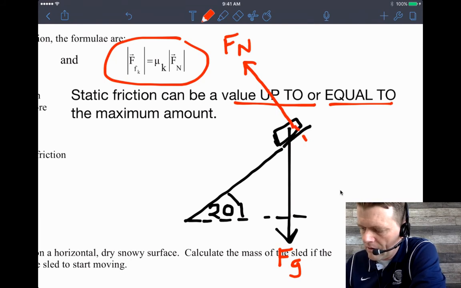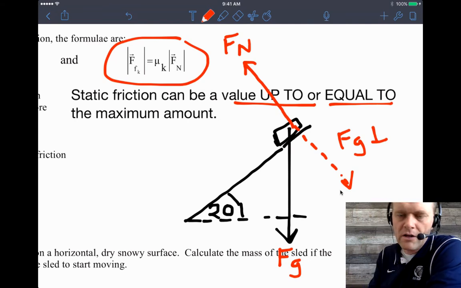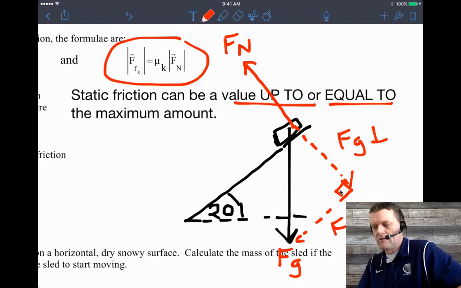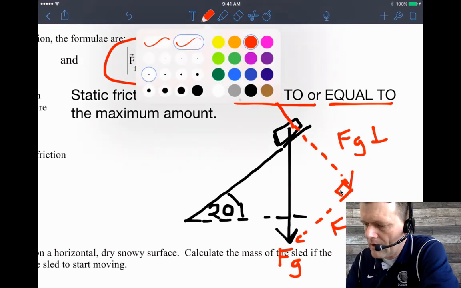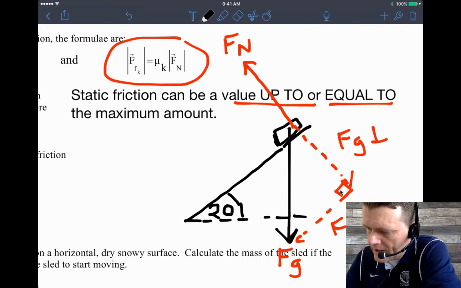And equal and opposite of that would be what we call the force of gravity perpendicular. It's the component of gravity that's perpendicular to the incline. And then at 90 degrees to that would be the force of gravity parallel to the surface. Okay, now let me switch back here. So the point is that this force of gravity parallel that we just drew, we could also draw that.